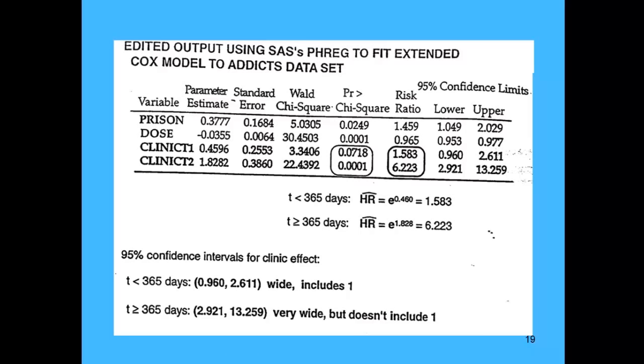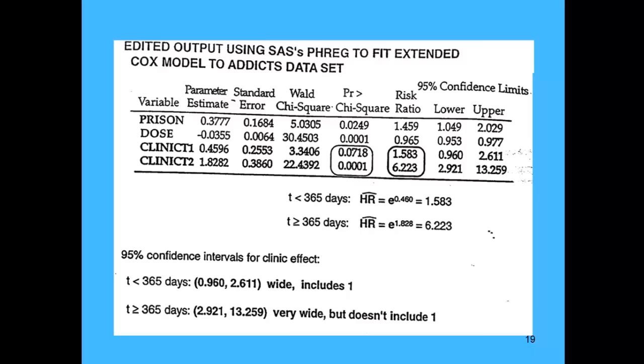Can you see that? I'm also getting a confidence interval around it, and I'm also getting a test. You notice the large one is significant, and this small one is not significant at the 5% level. So early on, there isn't a significant difference, at least at the 5% level, between the two clinics, but later there is. Now I've done an analysis using an extended Cox model. You can see that's how you can do this, and it's a nice example to illustrate.